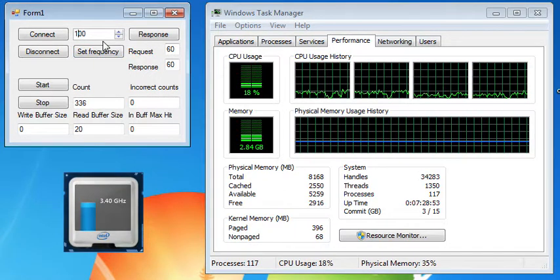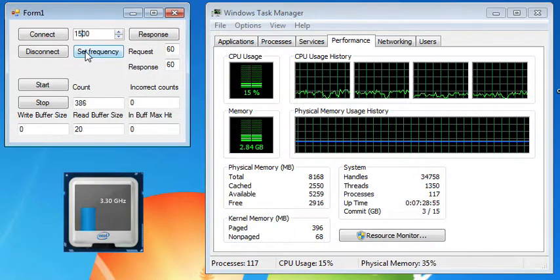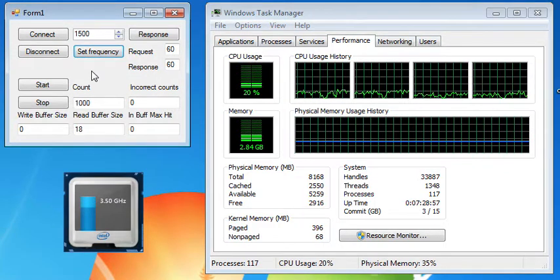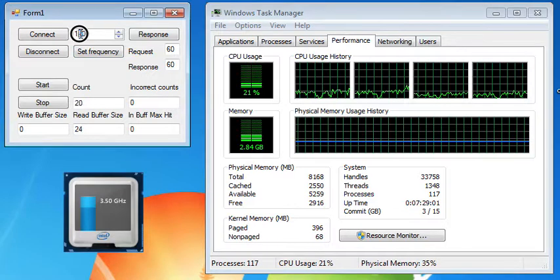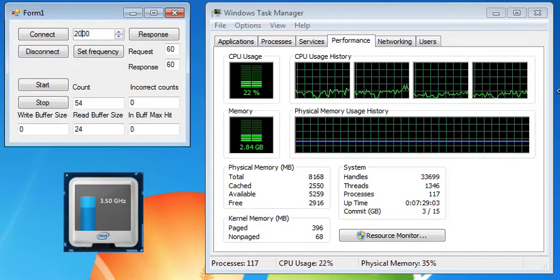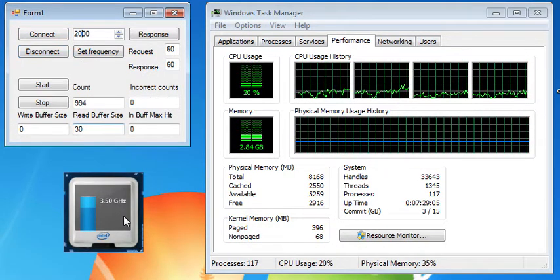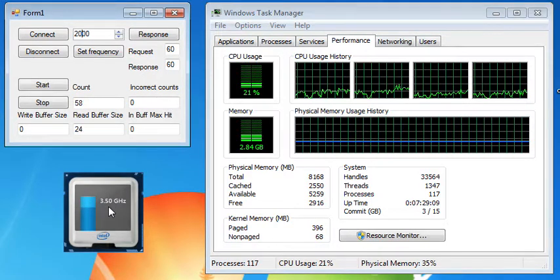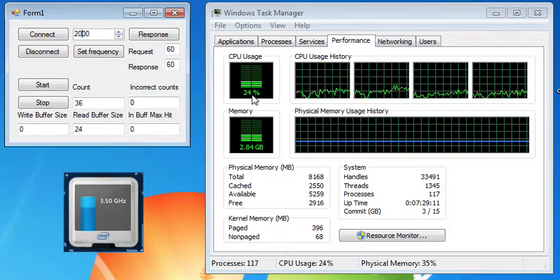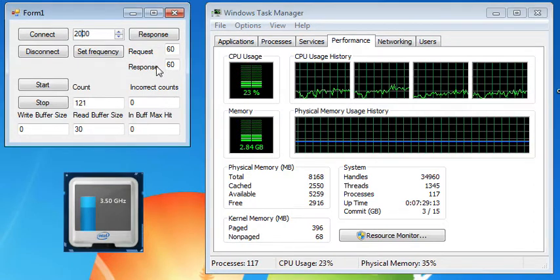I can now try 1500 Hz. We'll now try 2000 Hertz. You should see by now that the processor is remaining at the higher clock speeds, and we're using roughly 20%.